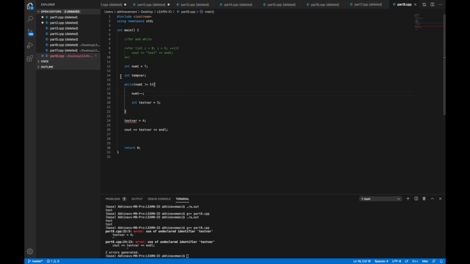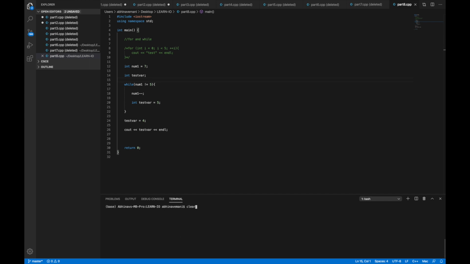Now, since temp_var is global and the equal statement is also on the same scope as test_var, it should work. Perfect. Now we can see that it works.